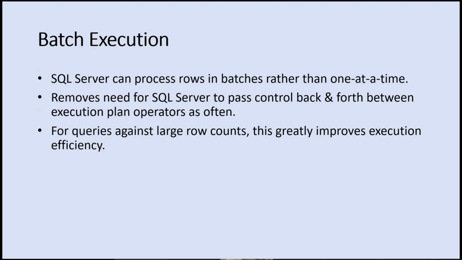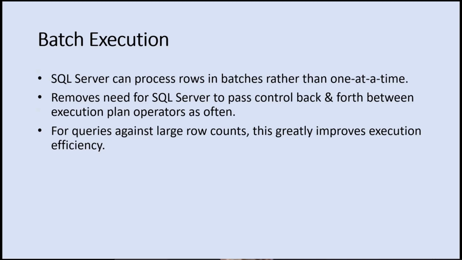So what happens is, under the covers of SQL Server, when things are processing in your execution plan, traditionally, before this existed, a single row was passed at a time through the operators. And it sounds slow, but it really wasn't that slow. But under the covers, that's how it worked. Batch execution allows for rows to be transferred from operator to operator in groups, which, when you're working with millions or billions of rows, makes a lot of sense.